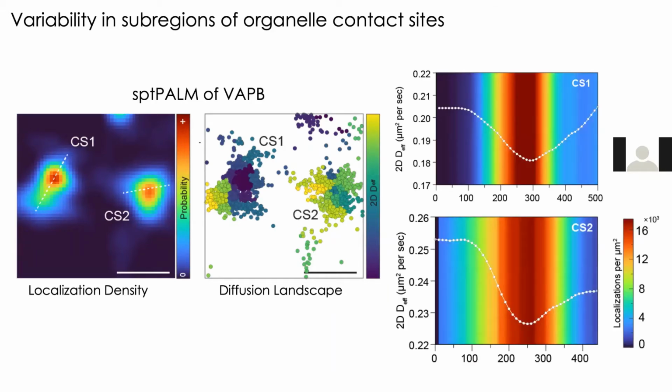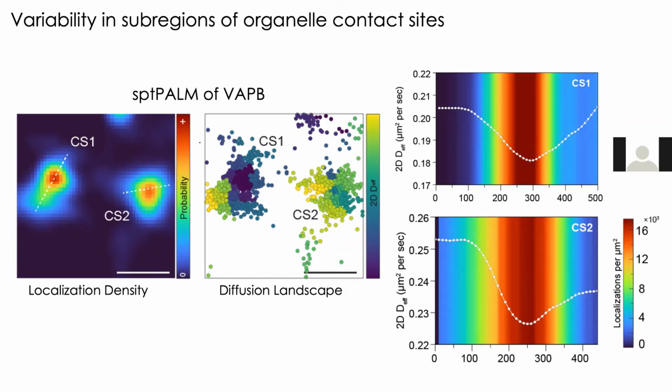That said, there are some similarities. So if you just draw line plots across these two and plot the diffusional speed itself, the coloring in the back of these graphs is the molecular density. So you can see the density is going up as the diffusion goes down, which makes sense where the two tethers are becoming higher density at the center of the contact site. But what you can see is that all these contact sites, and this is true for all of the hundreds of contact sites in more than 25 cells across many different conditions, all of them have in common a sort of central structure where there's a low diffusional well at the center of the contact site, and then a gradual decrease in the restriction of diffusion as you move towards the edges.